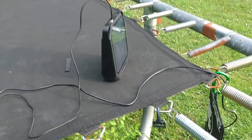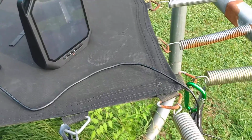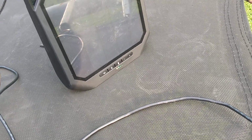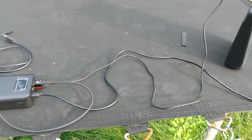This is mostly suitable for camping, especially for this one. It would last a long time if I were to do something like this. Aw, no, it's not charging. Hold on. There we go, now it's charging. You have to turn this power bank on for Bluetooth speakers, just to inform y'all.